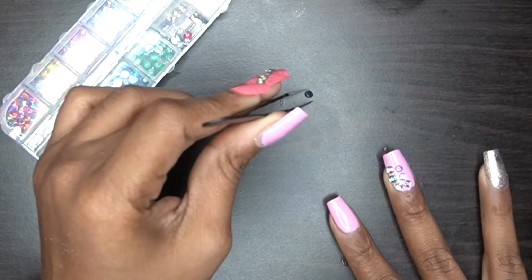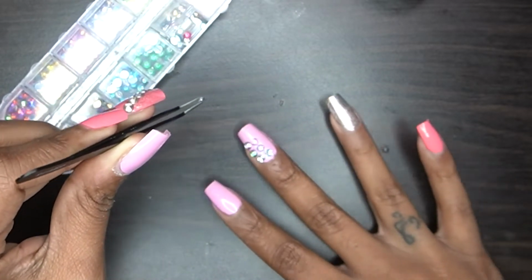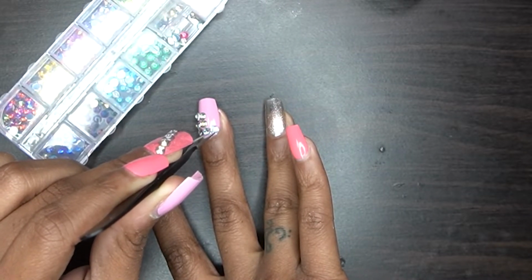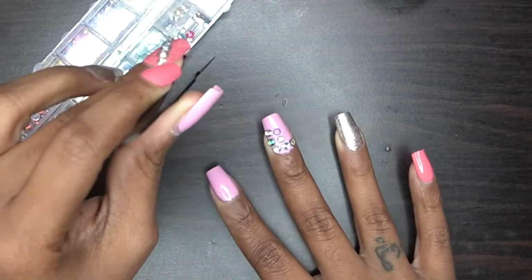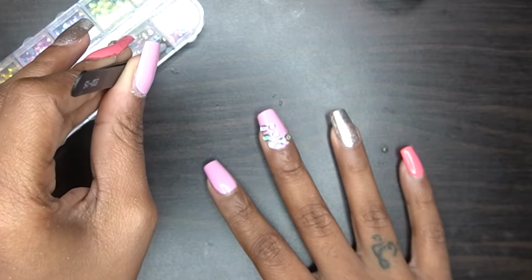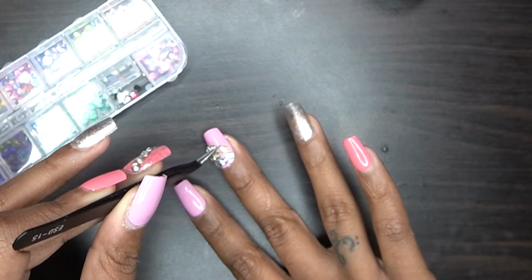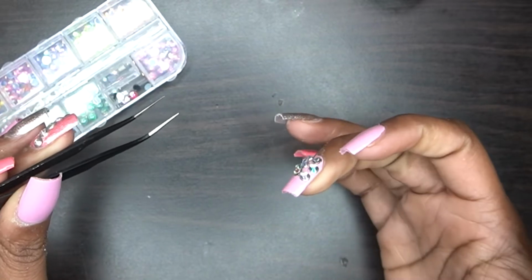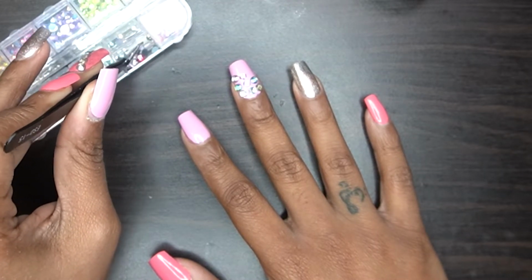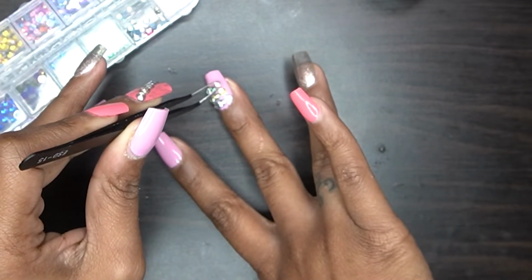Guys, I'm not gonna lie, sometimes I'll have a nail that pops off because these are press on nails. Come here, get your ass. It's never an embarrassing moment, but it has never happened, JK. I'll have a nail that pops off, and you just glue it back on. Cool thing is, you're gluing it back on, and it's already painted for you. Some people with their press-on nails will go ahead and paint them ahead of time. They have that little hand thing. A lot of people have that. You can order that from Amazon too. You should look for that. But if you prefer to do that before you put them on, that's one way to do it. There's many techniques to looking cute. Many techniques.